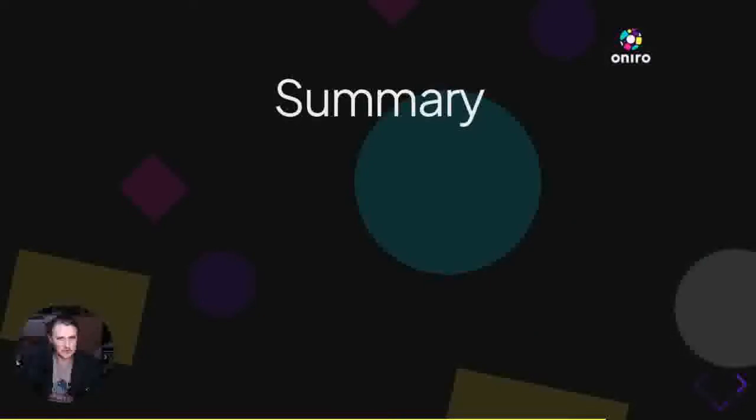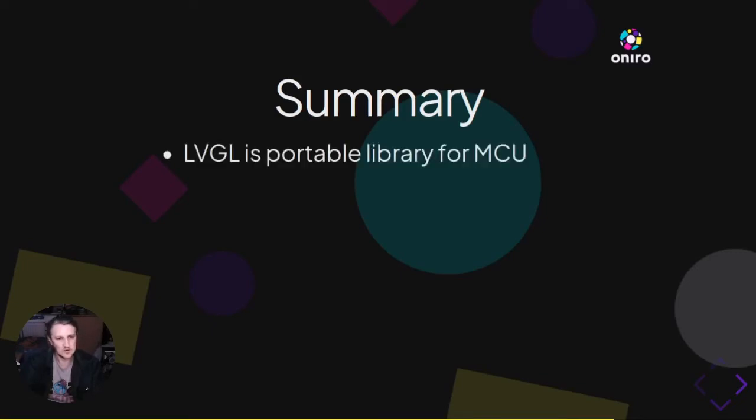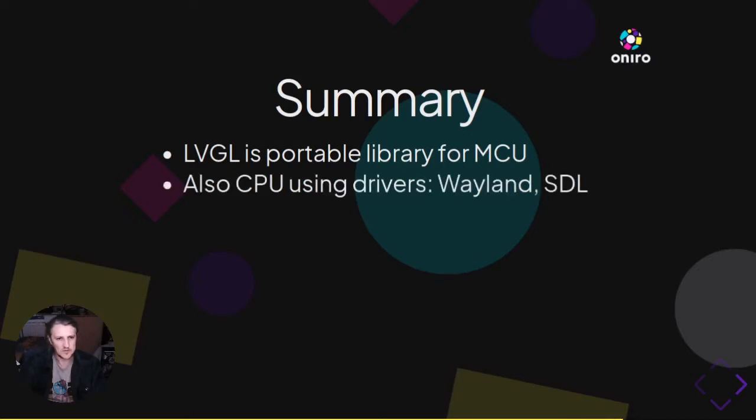So now it's time to make a summary about LVGL and its usage in Oniro. LVGL is a portable library. It has been made for microcontrollers, but it's also designed to support different graphics backends and even Linux ones. Since it's a plain C library, you can compile it on Linux and just use a Linux API for display, like the Wayland graphics system, which is nowadays the reference one in a Linux system. There is also SDL2, which can be used for simulators on other systems. It works on Linux, but it's also working on Windows and maybe others.